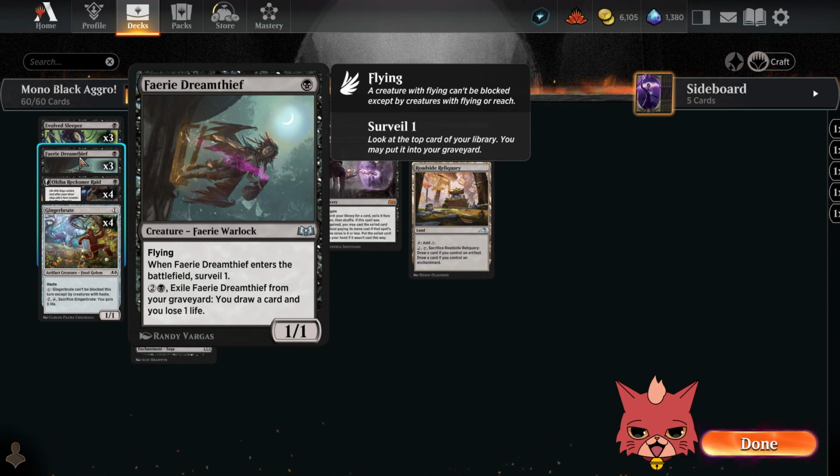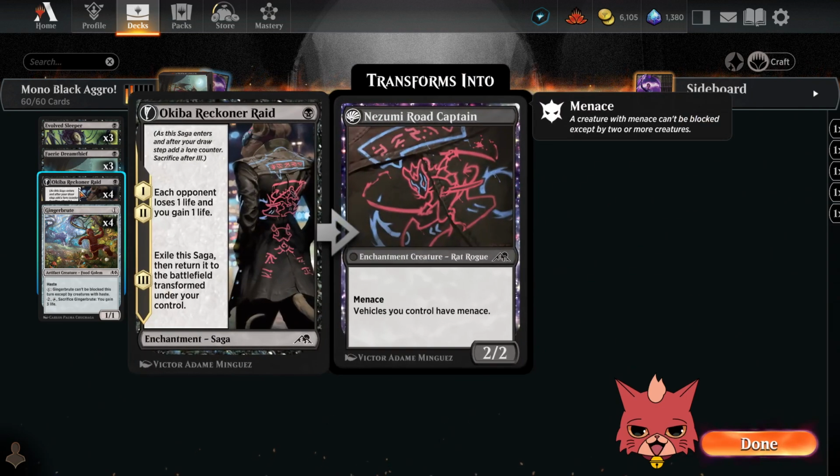Then for 2 and a black, you can exile Dreamthief from your graveyard. You draw a card and lose 1 life. Not bad, dude. I think this has a lot packed onto it to just make it a solid creature even outside of fairies. So we have 4 Okiba Reckoner Raid here. For the first 2 chapters, each opponent loses 1 life, you gain 1 life. That's powerful enough. And then it flips into Road Captain, a 2/2 with menace.